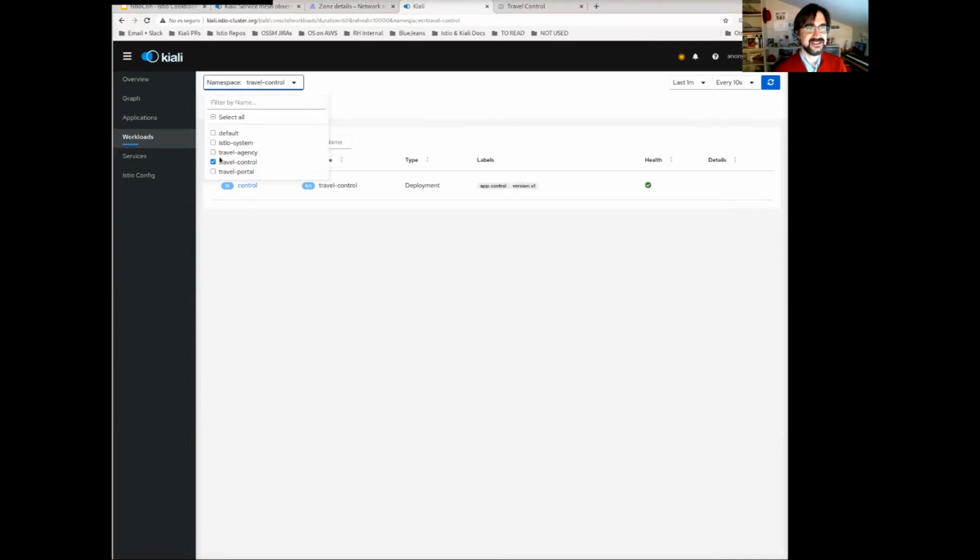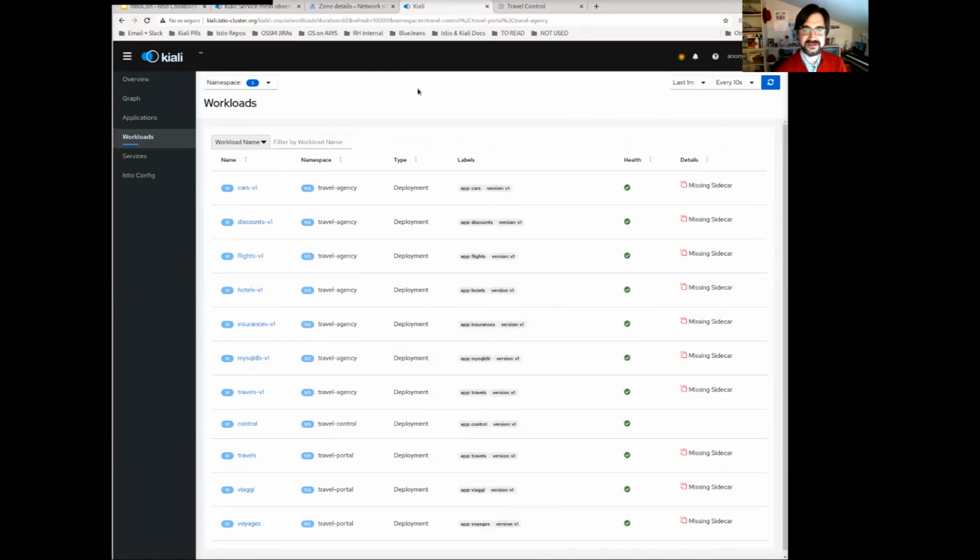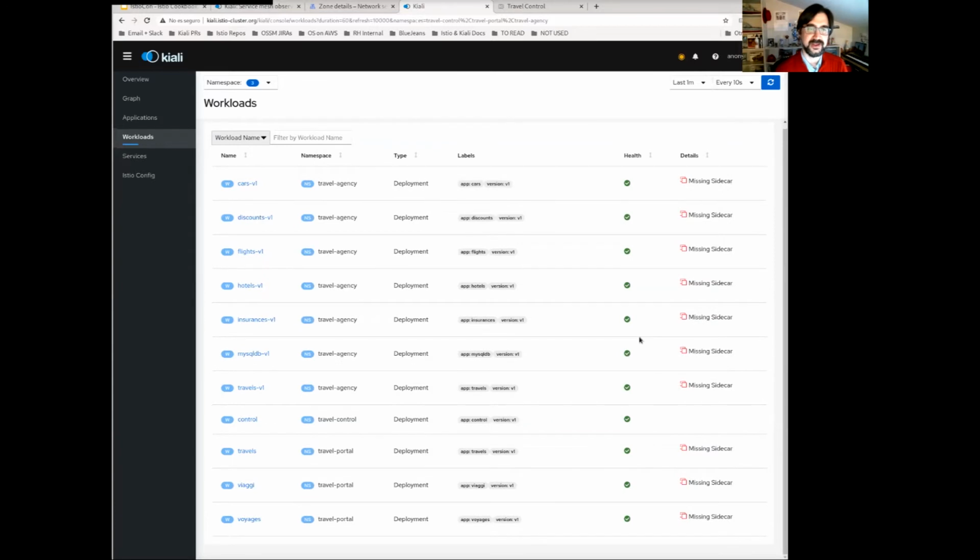But if I select the other namespaces, it's going to tell me, hey, you are still missing some sidecars on other workloads. This is quite normal and can be used for troubleshooting, because it's a pretty common situation that you start deploying namespaces, deploying applications, and probably at some point you may miss that some workload does not have the proper sidecar for some reason, right? So Kiali can give you this information.